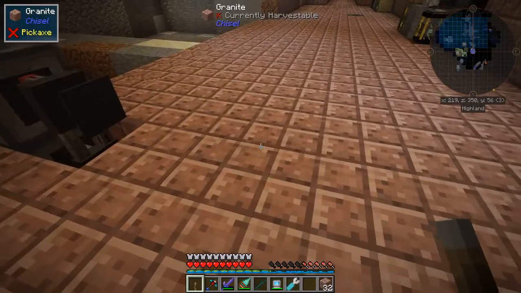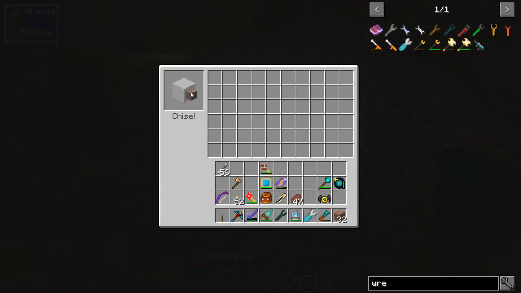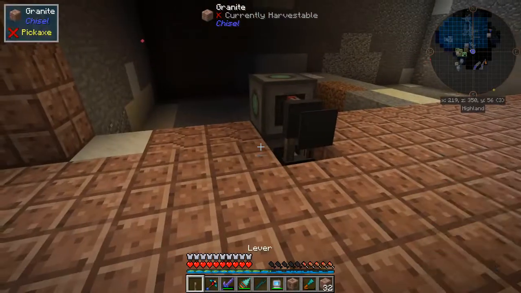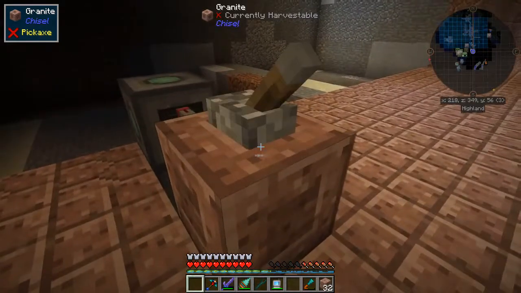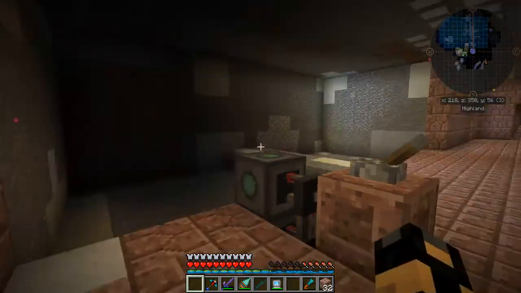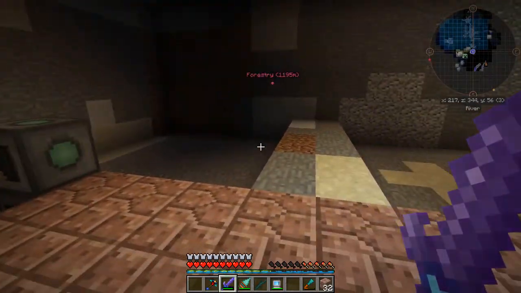A little bit of granite. And let's go ahead and chisel up a little piece of granite into something cool looking. There we go. That looks like it would be a nice place for a switch. So I should be able to put a switch on this thing. And yeah, there we go. Shield is active. And no shield. Okay.